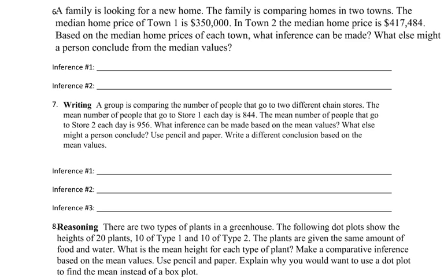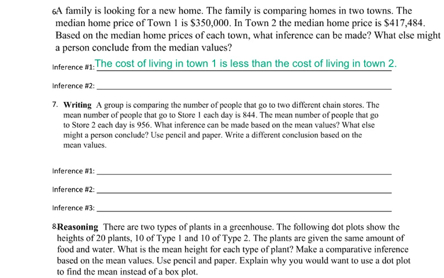So, the first inference is that the cost of living, so how much it costs to just pay for normal things, is higher in town 2 than it would be in town 1. For example, if you're comparing prices of homes in Dublin or Worthington, Ohio compared to a city in Los Angeles, you're going to have to pay a lot more for the house in Los Angeles. So that's what I'm talking about as far as cost of living.